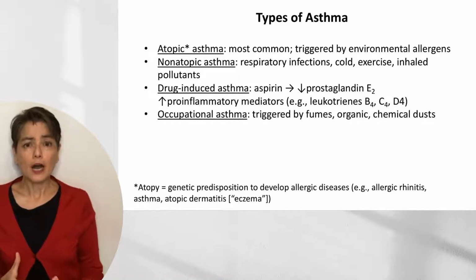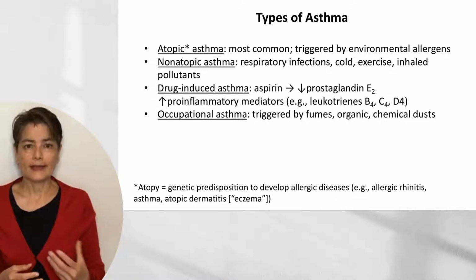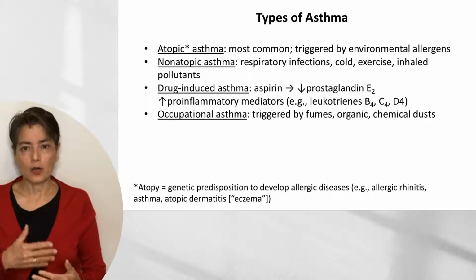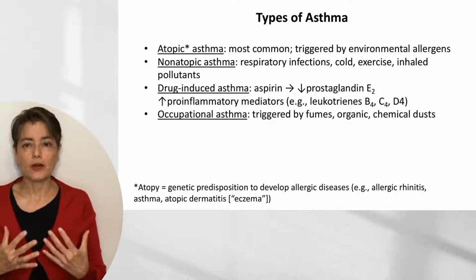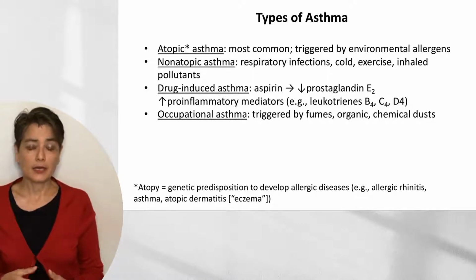Now, there's also non-atopic asthma, and this can be asthma in response to respiratory infections, cold, exercise, inhaled pollutants. I don't know if you've ever gone for a quick run in the cold and felt just that wheezing, that chest tightness. That's non-atopic asthma. Drug-induced asthma can be in response to a variety of different medications. Aspirin is the classic example.